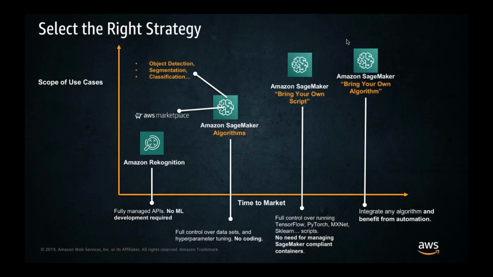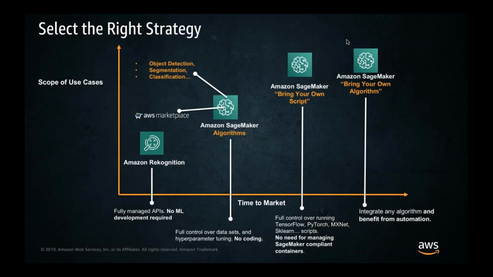Rekognition is a fully managed vision API. So generally my recommendation is if you think Rekognition has a chance of addressing your needs, invest a few days, test it out. Either you get a big payoff from a quick win, or you're going to fail fast with little cost and risk. Now, if Rekognition isn't an option, consider using SageMaker algorithms. SageMaker has a number of built-in algorithms that include image classification, object detection, as well as semantic segmentation. Using SageMaker algorithms will allow you to build, train, and deploy these models with little to no code.